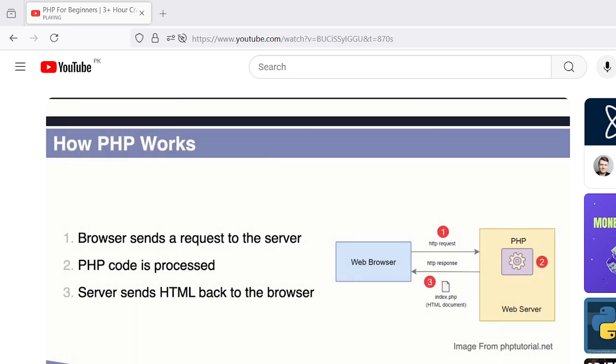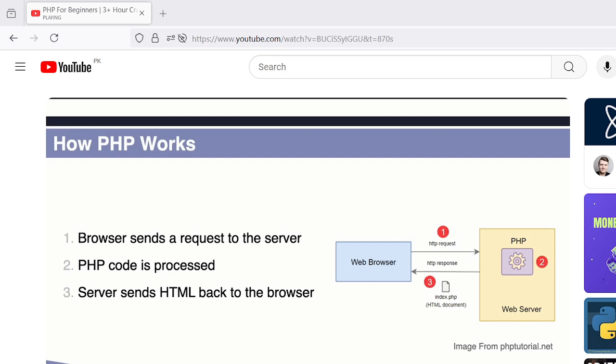As I said, PHP is an interpreted server-side language, so the PHP code that you write is processed on the server. You can't just write PHP and put the file on your desktop and open it with Chrome or Firefox and have it work. You can do that with HTML and CSS and JavaScript because those are client-side technologies. For PHP to work on your local machine, you have to install PHP itself along with some kind of web server like Apache or Nginx.